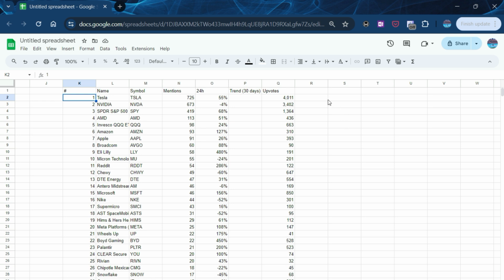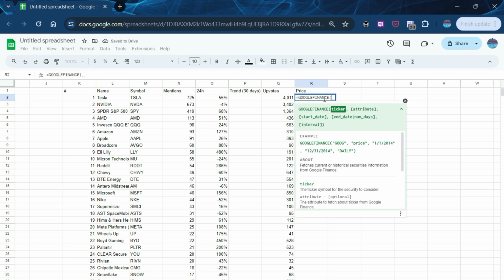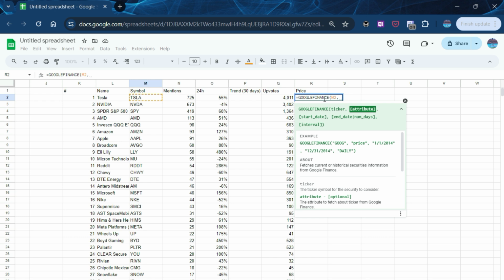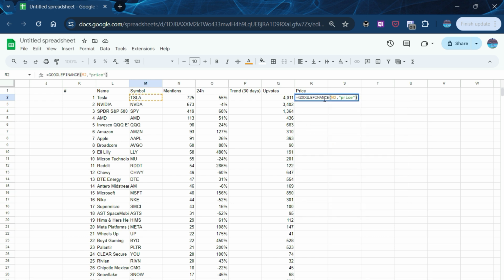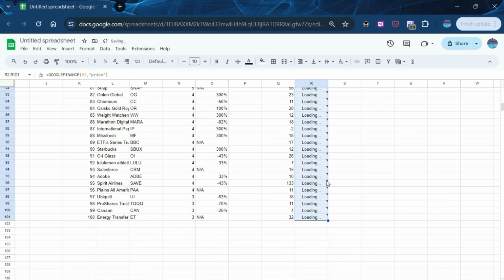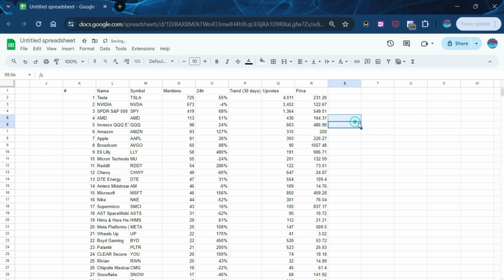And now, if I wanted to, I could build out a template for this. Let's say I wanted to get the current stock price. I could use the Google Finance function to say, okay, let's grab this ticker and let's just get the price. Now, the one limitation of this is, there might be some instances where, if you're just using the ticker symbol, Google Sheets may not know exactly what stock you're talking about if it's on multiple exchanges.